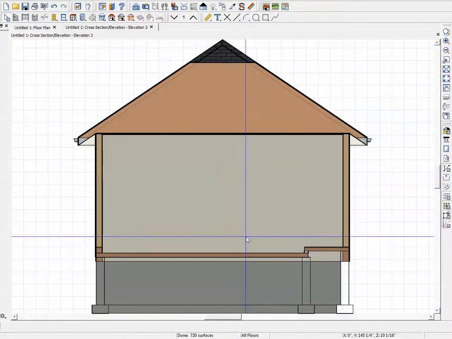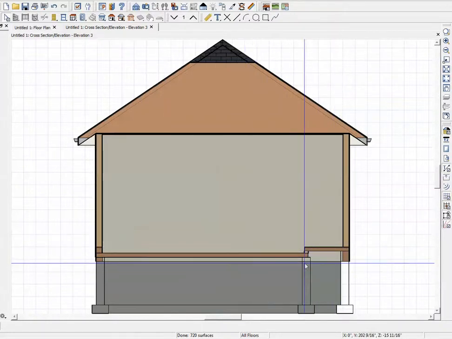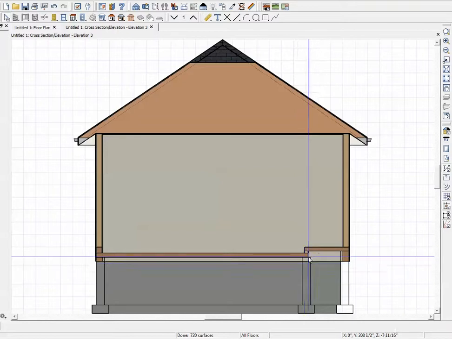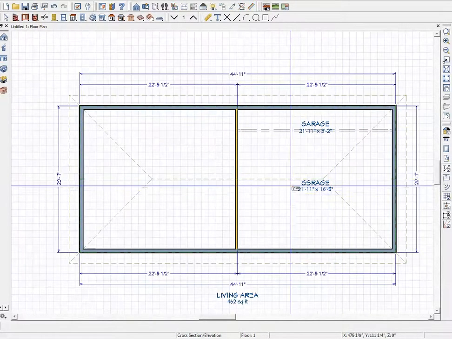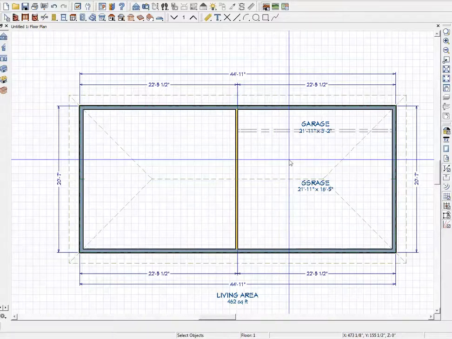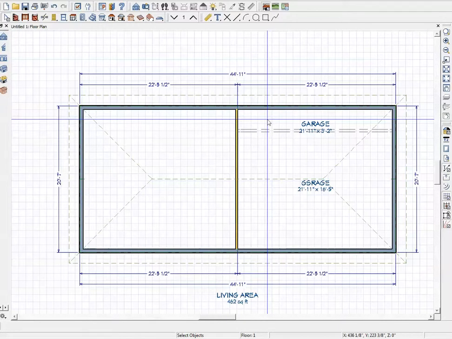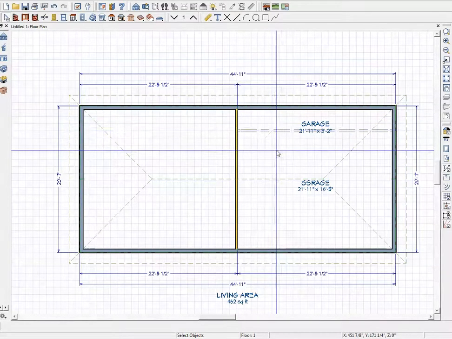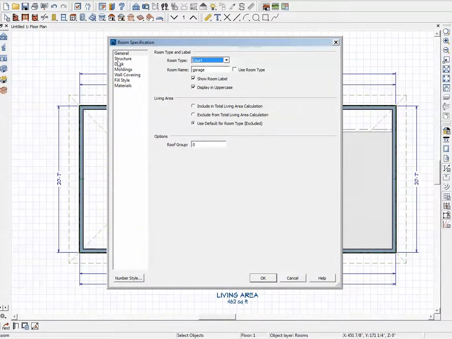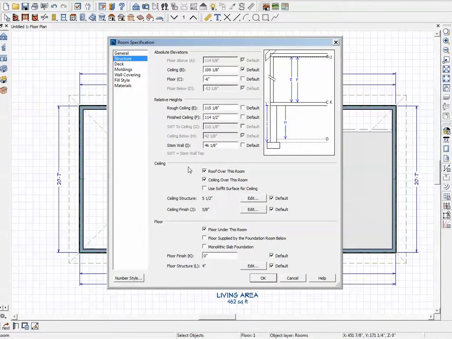That's where I thought I was going to go earlier in Sweet, but you just can't do it as effectively in Sweet, at least not with those room names. Room names are not just room names; they're programming commands. And Garage seems to be a kiss of death. When you name this space garage, you can't set the floor level, and you need to be able to set the floor level to have a proper garage and the foundation automatically built.